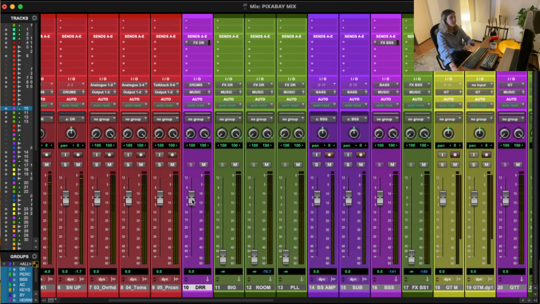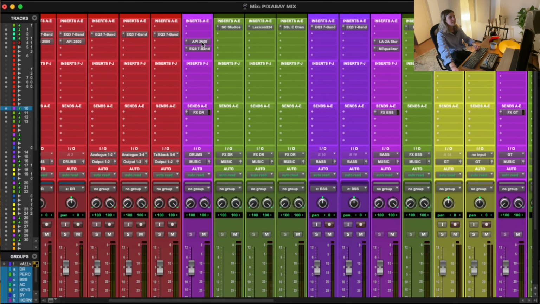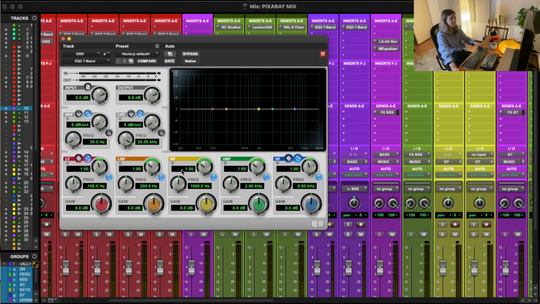And then in every group track, I always have some plugins as well, usually another compressor and another EQ that I may not always use, but I probably will, and it's just faster to have it already set up, even though it's doing nothing at the start.